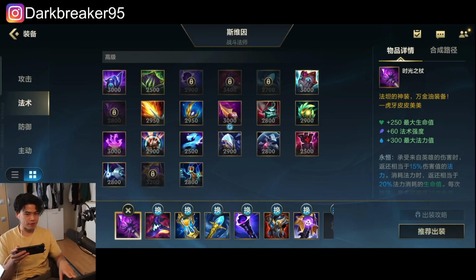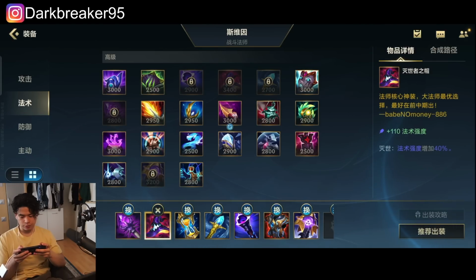In combination with your passive, you just become so tanky on Swain, which is very good because Swain is a champion that wants to go into the opponents, because you're going in with the ultimate, doing so much AoE damage. And then afterwards, I would probably just go Death Cap. Death Cap, obviously, is boosting everything about you.